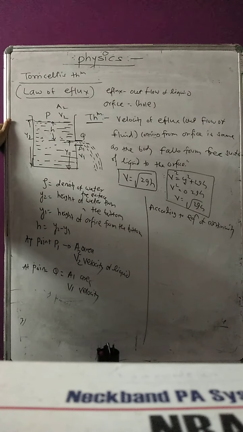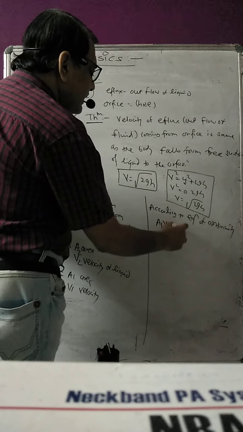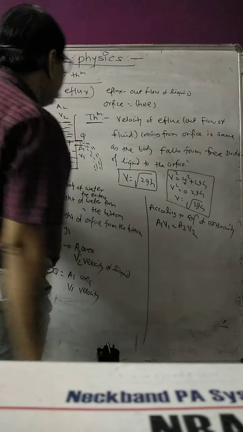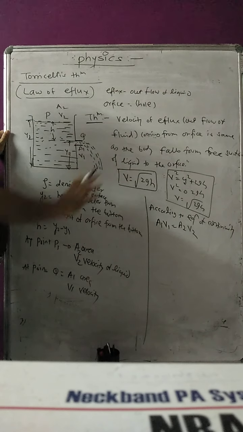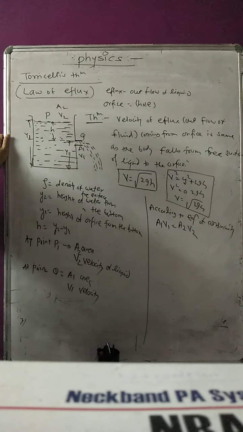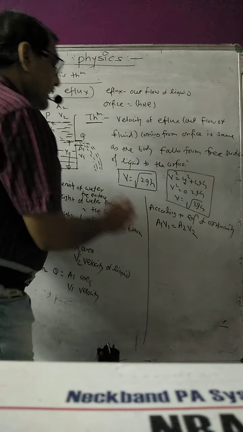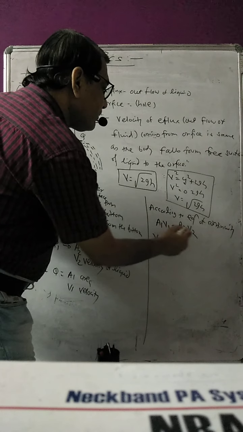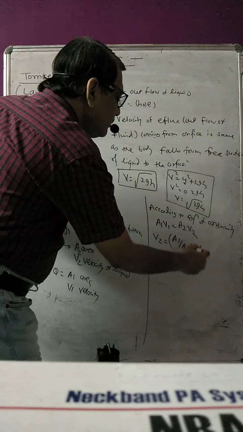त्यात इक्वेशन बघा काय होतं मुलांना. A1 v1 is equal to A2 v2, means this area multiplied by velocity is equal to this area multiplied by this velocity. Okay, मग मुलांनो मला ह्या केसवरनं आता मी जर असं म्हटलं, ह्या केसमध्ये v2, velocity at the free surface of liquid, is equal to A1 upon A2 into v1.